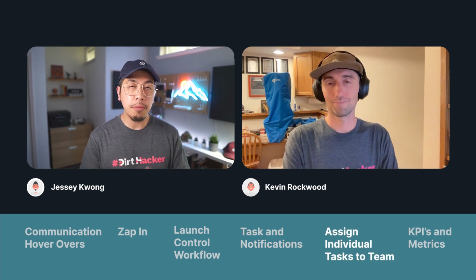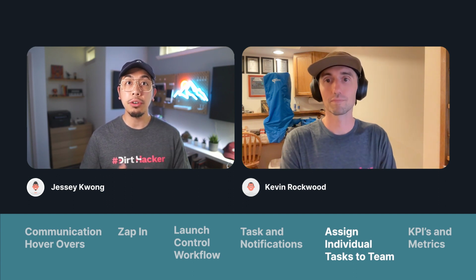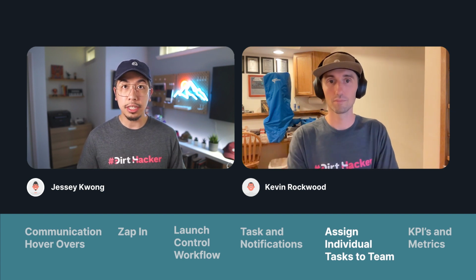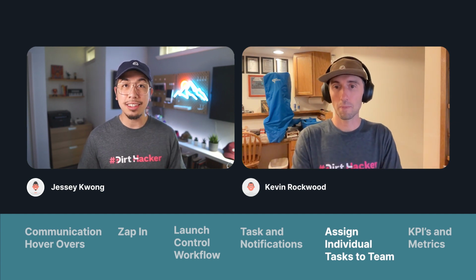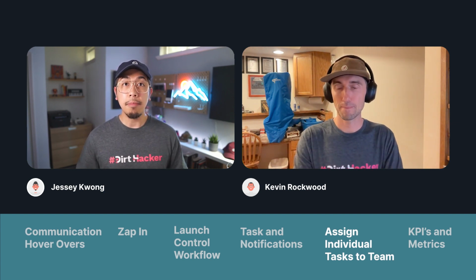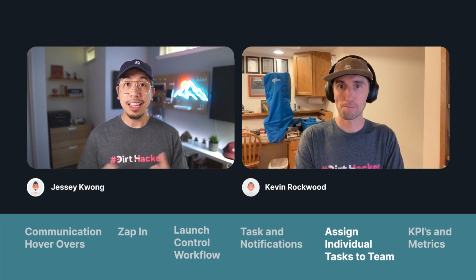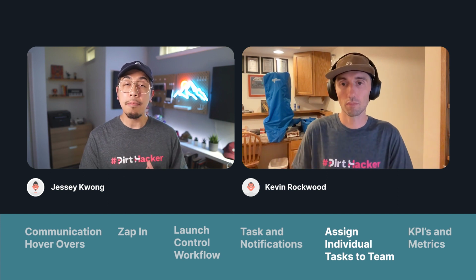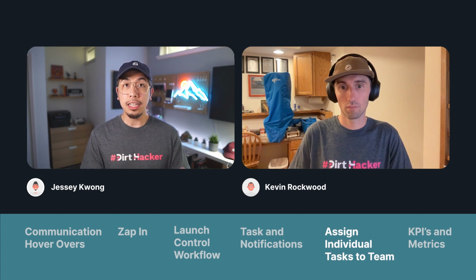Also, we have coming up, and we're working on, changing the way we assign things to team members. You're going to have the ability to assign individual task items to your team members. This will give you a lot more control in building out your processes and getting your team involved. And there are times that, under a specific stage a deal is under, two or more people might be involved with some of those tasks that need to be done. So we're going to be moving from assigning on the stage level to being able to assign on the individual task level as well.